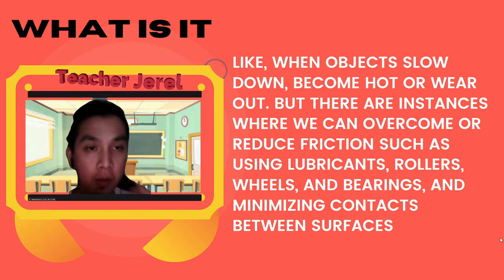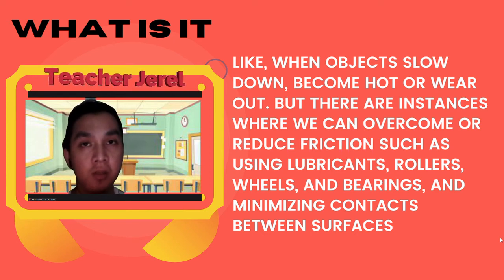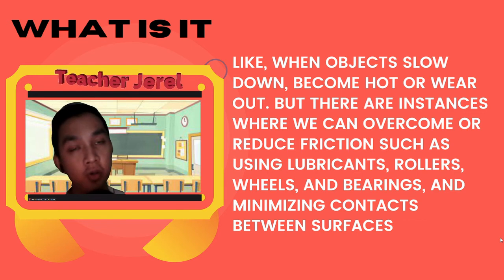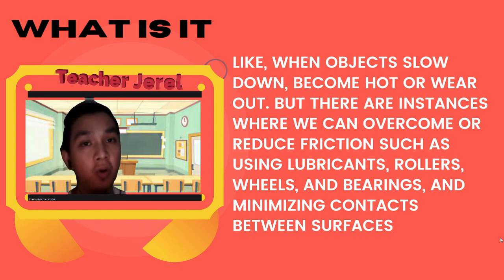Okay? So, but there are instances where we can overcome or reduce friction. These are such as using lubricants, rollers, wheels, and bearings. So, kapag may gulong, mag-roll na lang siya. Hindi na siya kikis-kis. Okay? Kapag lubricants naman, dudulas. Okay, the slipperier it gets, the less friction happens. And minimizing contact between surfaces kapag lumulutang na.